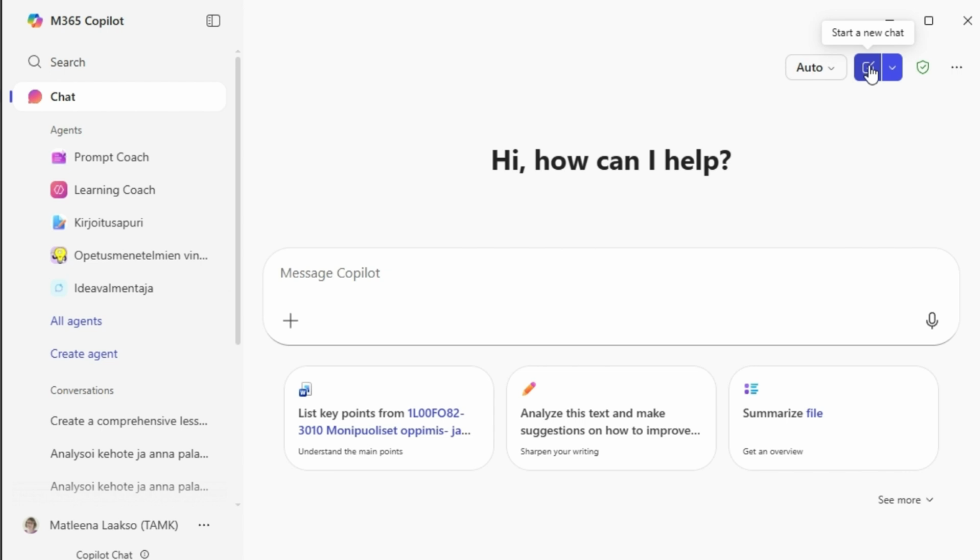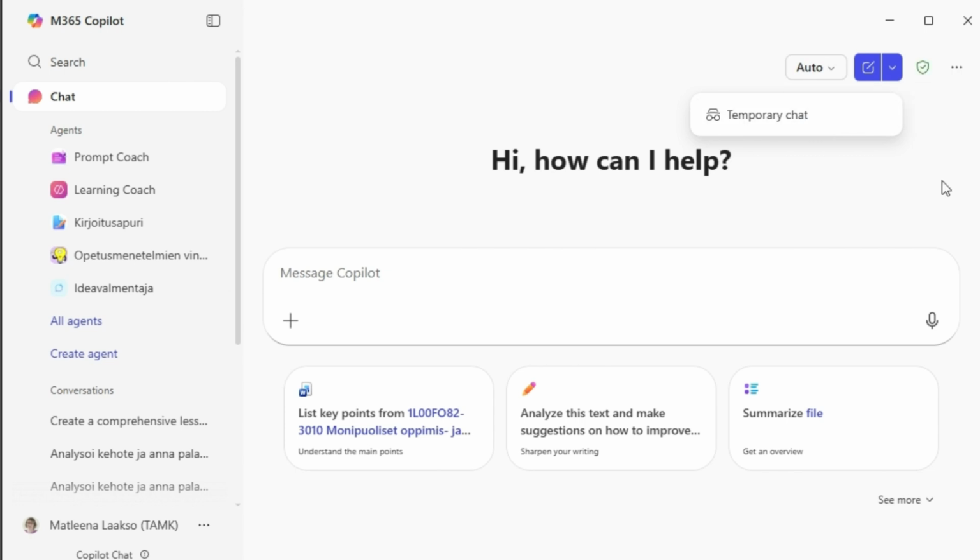Whenever I change the subject or I'm not satisfied with what AI is answering, I can always choose to start a new chat. Then it will at least in some way forget what it has done previously. And I can also use temporary chat if I don't want to have the chat here for a longer time.